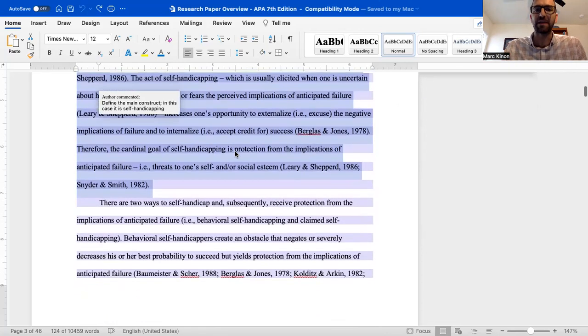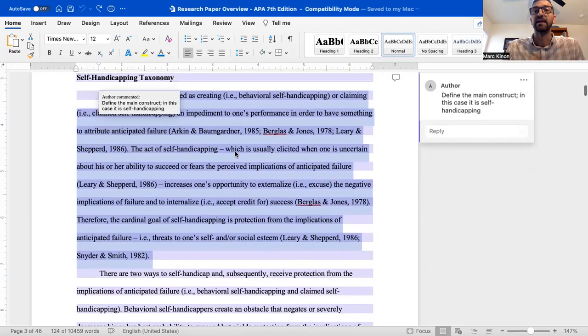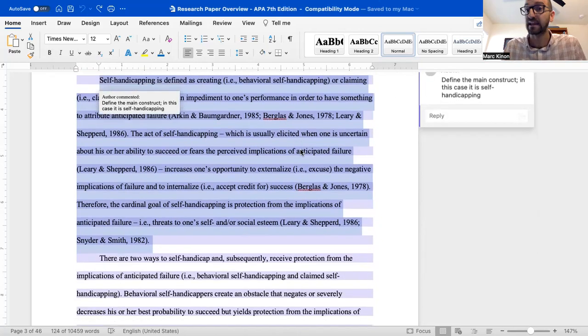And again, this should be about a page long. And then at the end of this section, you're going to have your statement of purpose. So in our example, we would say, the purpose of this study is to examine the relationship between gender and support for same-sex marriage, race and support for same-sex marriage, self-esteem and support for same-sex marriage. Okay, and that sets the reader up. You define the concept, so it's really clear. Oh, okay, this is really what this paper is about: support for same-sex marriage, or self-handicapping, or self-esteem. And here's what I can expect.